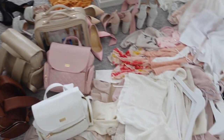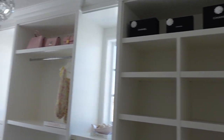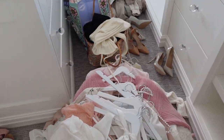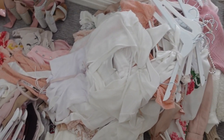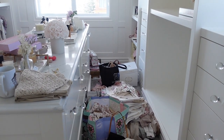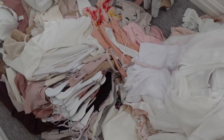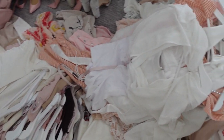Okay, so I can't really move in my closet, but I wanted to quickly show you guys what I'm doing. I know I've been saying this for a while now that I've been wanting to... Okay, I'm gonna fall on my clothes here. I've just got piles everywhere, but I'm really excited to see the turnout, and I do wanna declutter some clothes. It's kind of crazy. I haven't worn a lot of these dresses in years.